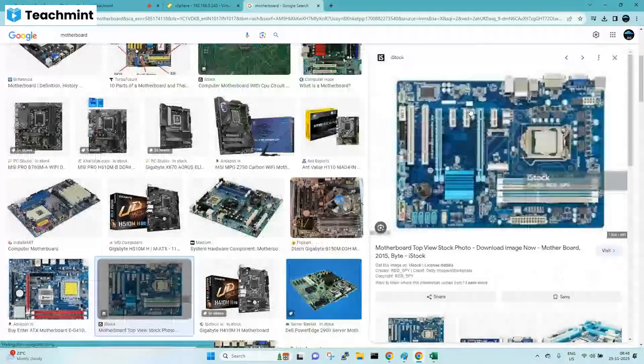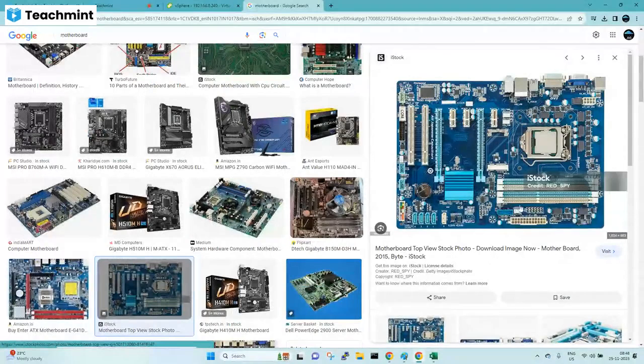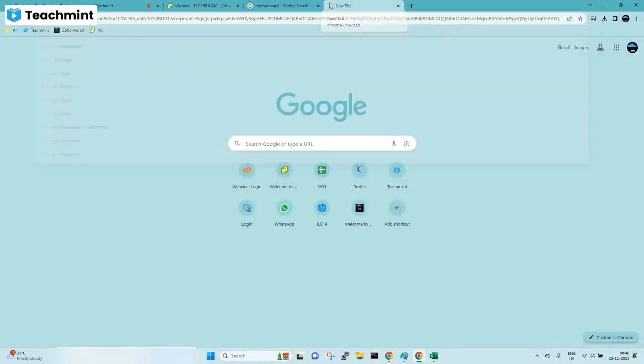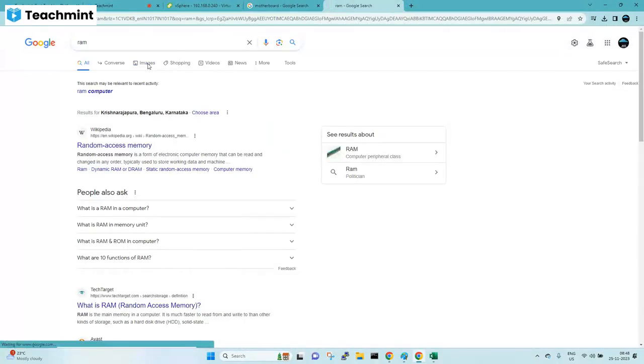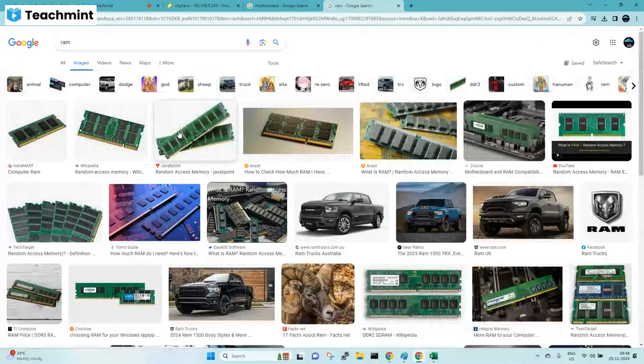Okay, just like this. It will be there like this. If you open your laptop or a desktop or a server, it will be like this. There are a lot of other components we connect here. Like here, these 4 slots will be used for RAM. RAM chips will be like this.